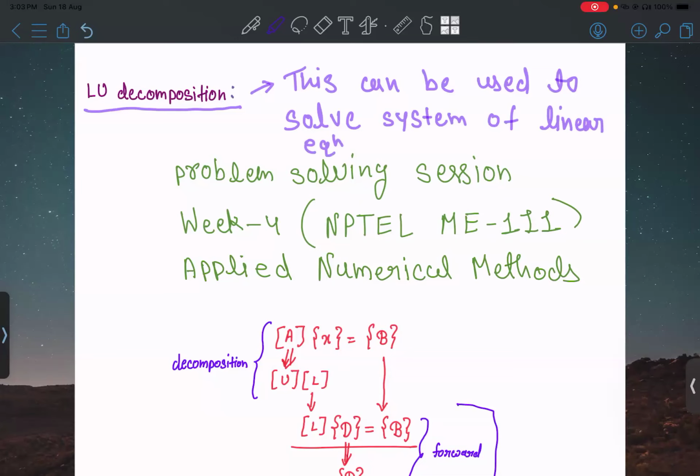As earlier, first we will try to brush up and revise the things that have been covered by the instructor in week 4. Then we will try to solve some sample problems that will be similar to the problems given to you in the assignment of week 4. Then we will try to write a computer program that will help you to write programs related to week 4's topics.